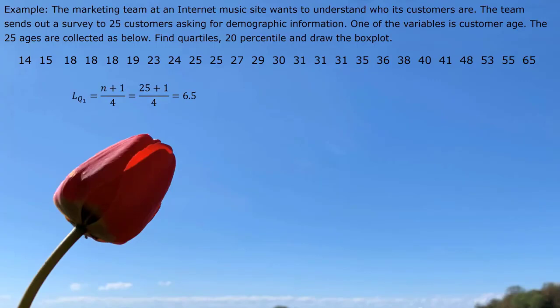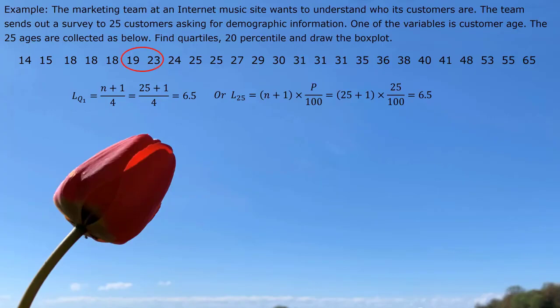For the quartile, we use the sample size 25 plus 1 multiplied by 25%. Multiplying by 25% is the same as dividing by 4. That's exactly what a quarter is about. 1 over 4 is 25%. So we turn out 6.5 is the location for the first quartile. We can also use L, generally speaking, the 25th percentile. So here we use 25%. Same thing.